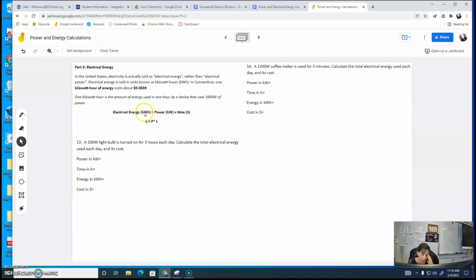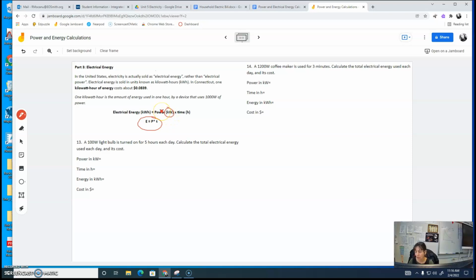But before we get into that, I wanted to point out the units. As we talked about in the previous video on power, units are really, really important. If you do not have the correct units, your calculations will not work out. Electrical energy is abbreviated as capital E, as you can see in this formula down here. Power is abbreviated as capital P, and time is abbreviated as lowercase t. Now for units, power, as we already discussed, is in watts. However, when you use the electrical energy formula, you have to convert that from watts to kilowatts.